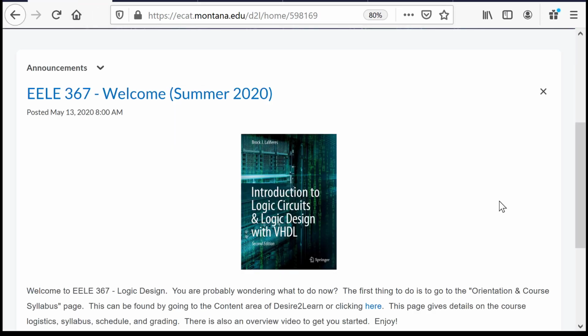The next thing, check your email. You've got to check your email because I'm going to be sending you reminders. I'm going to be asking you questions on how things are going. That's how you're going to ask for help initially. We can set up video calls and we can help you debug your code and everything. But it's amazing how easily it works if you email me your VHDL and email Stephanie your VHDL, and we just look at it and say, yeah, you're missing a semicolon. You know, it's pretty easy.